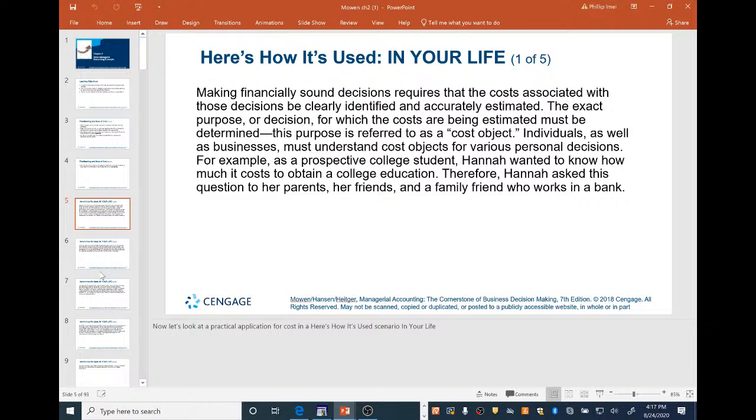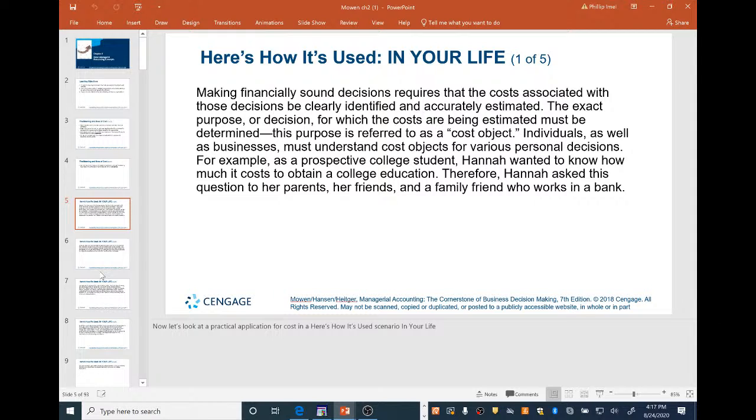So all these are just different factors that are going to enter into Hannah's decision on going to college. She needs to hear these different opinions from people, and then she needs to decipher what's going to be relevant for her decision, right? Because it's different for everybody. Some people might be really big partiers. It might be really important to them to go out on weekends to blow off some steam from the classroom in the week, and some people might not. So that might be an expense that some people realize, and some others might not.